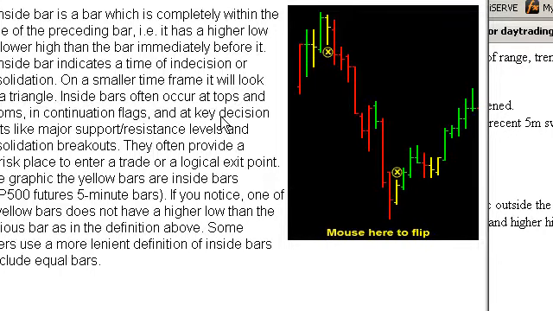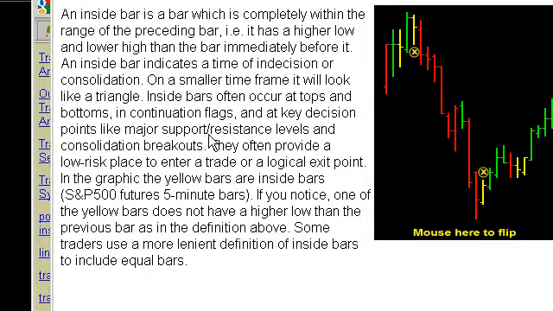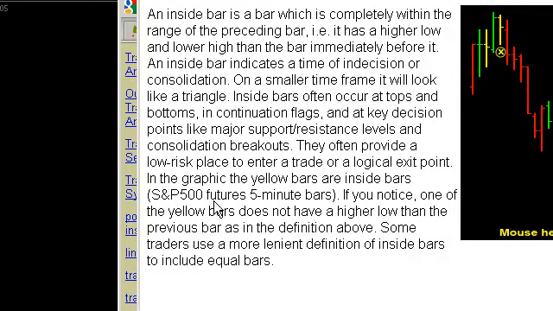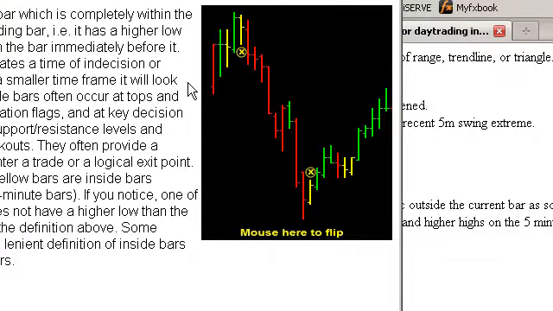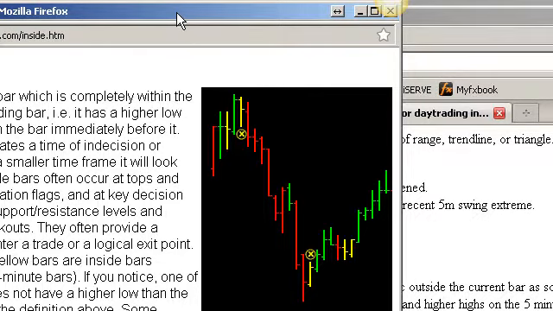Before you hop off there, I'll let you see the alternative scenario based on the graph being flipped the other way. So again, this guy was using this for S&P 500 futures on 5-minute bars, but hey, it's all applicable to Forex. I find this kind of stuff works really well in Forex.